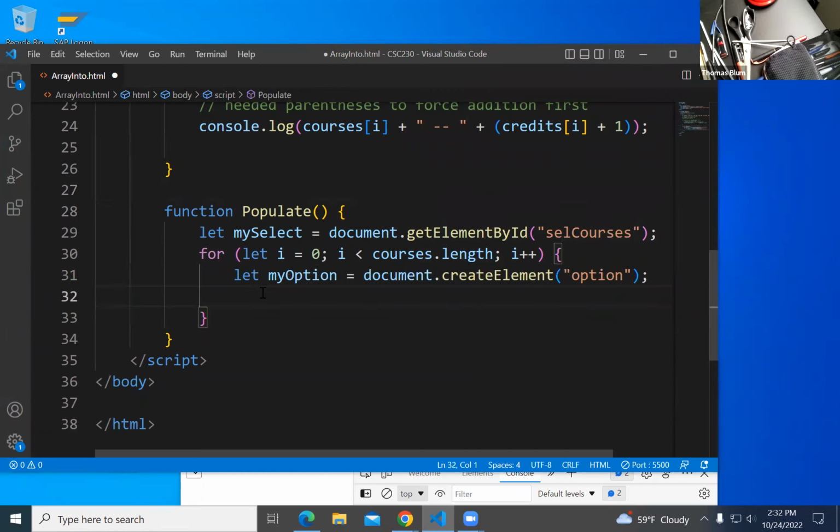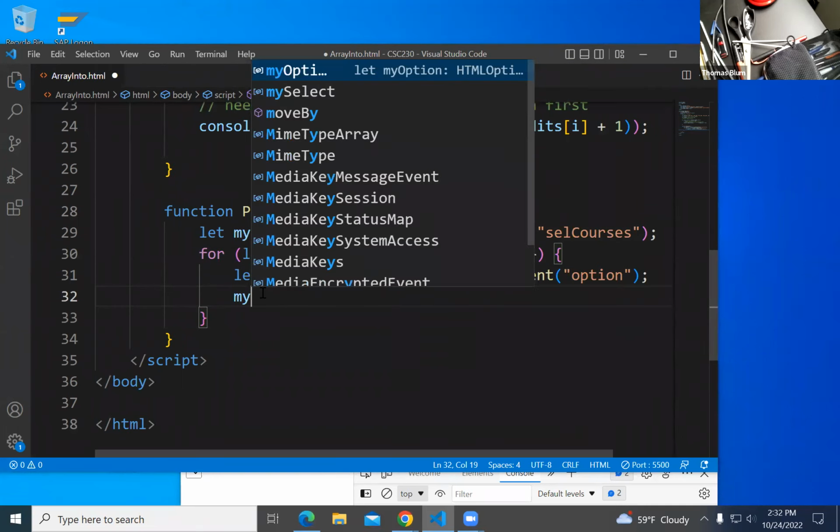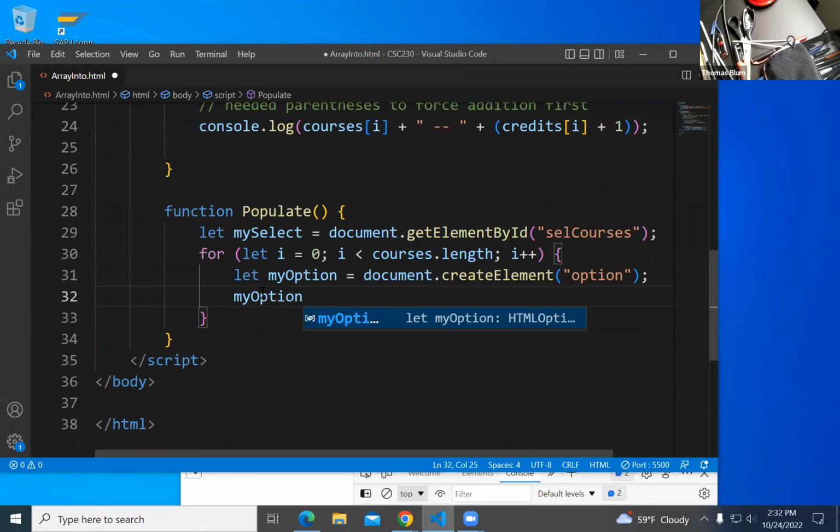And then the option has two things. It has what the user sees. You can call that the text, or you can call it the innerHTML. They're just two names for the same thing. So for my option, I'm going to call it text.